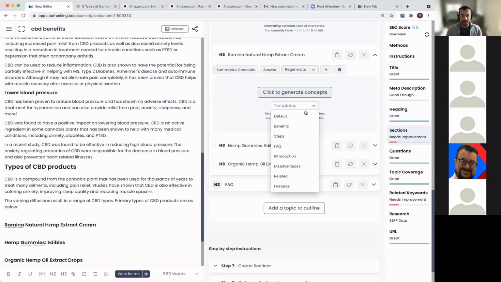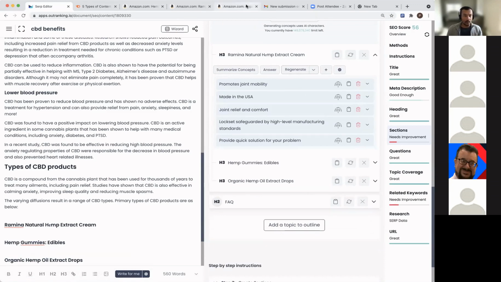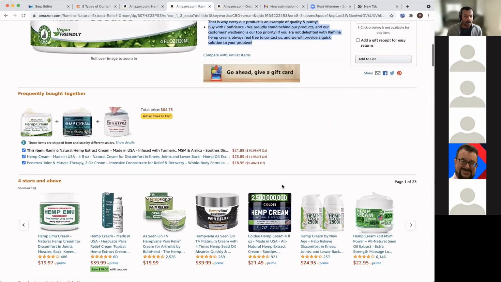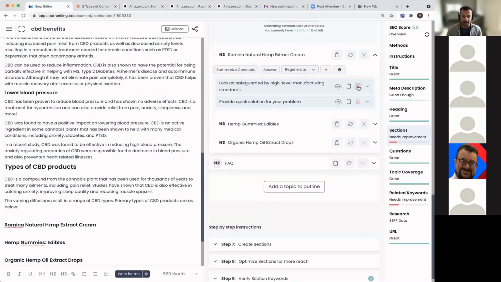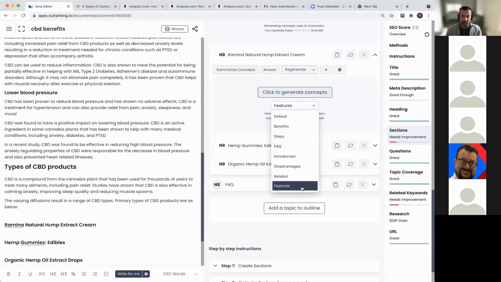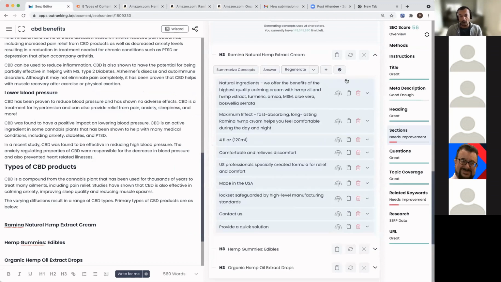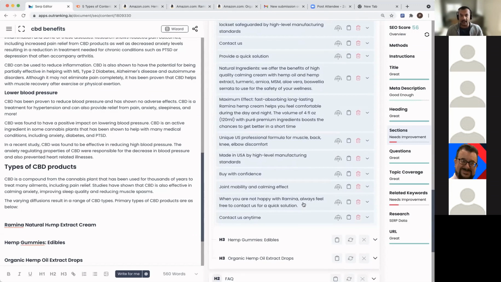I will go ahead and select features. Really not features, they just mention more information about the product itself. So let's see if there is any other information that we can find. Yeah, it doesn't really have features in it. It's more about information. So what we had initially was actually better data. And you can do multiple things, right? Let's say I'm going to do features, and we did not find any good data out of it. You want to now rerun this particular utility, so let's select default values and click generate again. Okay, it started generating the data again in the default manner.